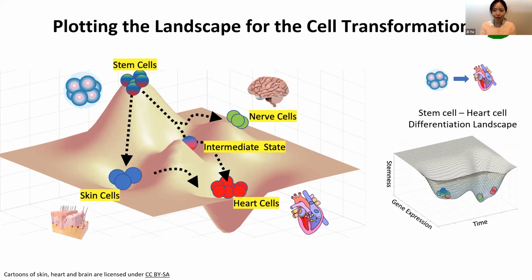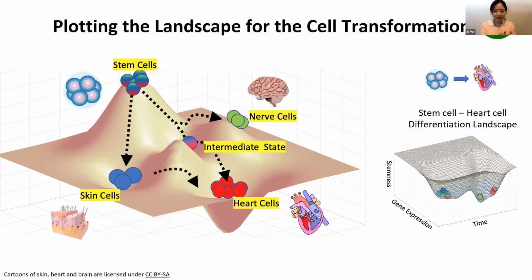Taking the data from this process, we first determine how many cell identities we found. And then we measure the probability of a cell belonging to each identity. That gave us how many valleys we have on the landscape, and also the location and size of the valleys. The height of the landscape is the stemness of the cell. We hypothesize that stemness is proportional to the number of signaling pathways that are being activated in each cell. Combining the two, we have this landscape.